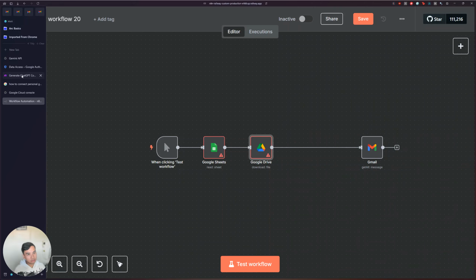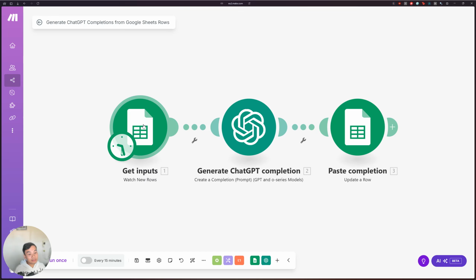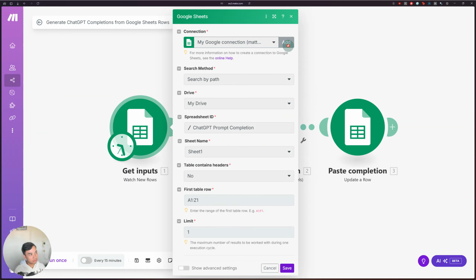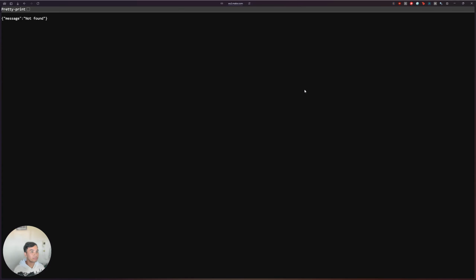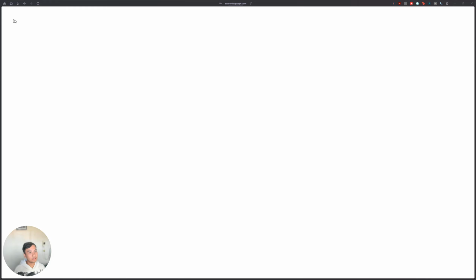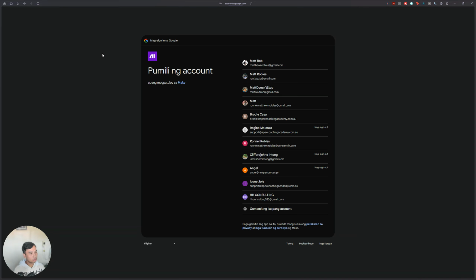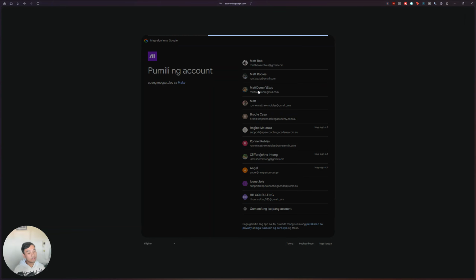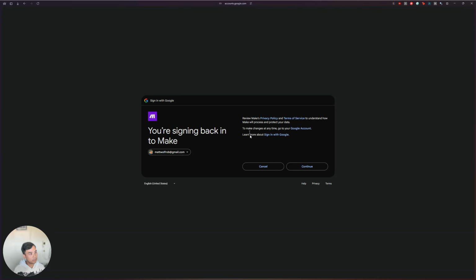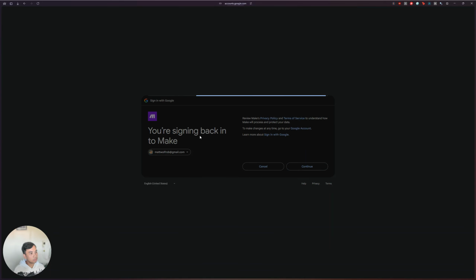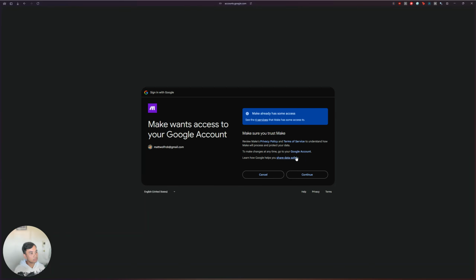And then finally, let's just go to Make. And the good thing about it is I think they made it a lot easier for us to sign in, just sign in with Google, right? I don't know if this is going to work, right? It says message not found. Don't worry about that. Just wait for it. If this doesn't work, I have another way. Continue. Make already has some access.